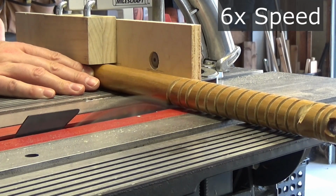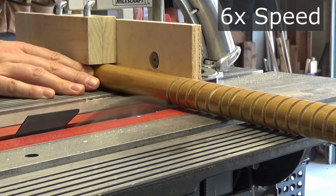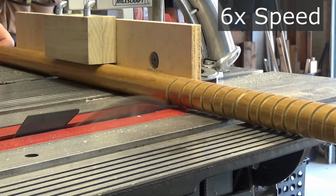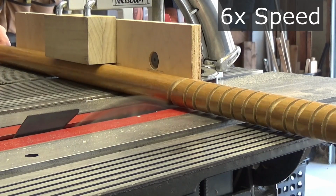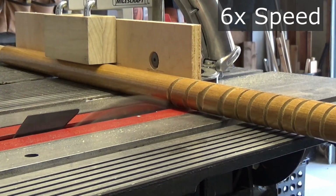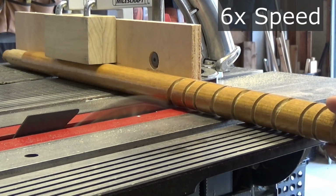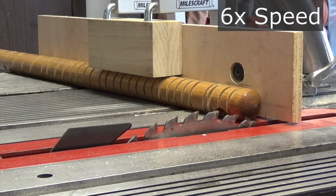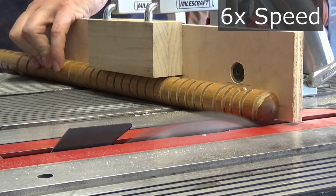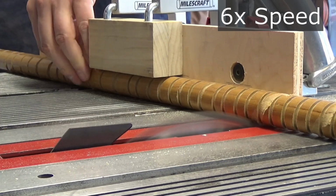Also, I finally figure out that if I want the spirals to run in the other direction, all I have to do is spin the rod in the other direction. On a second pass with different feed rates, I get sort of an interference pattern in the spiral, which I think looks pretty neat.